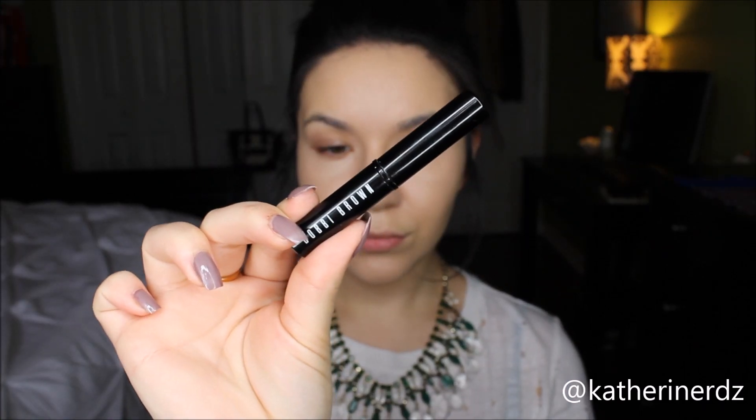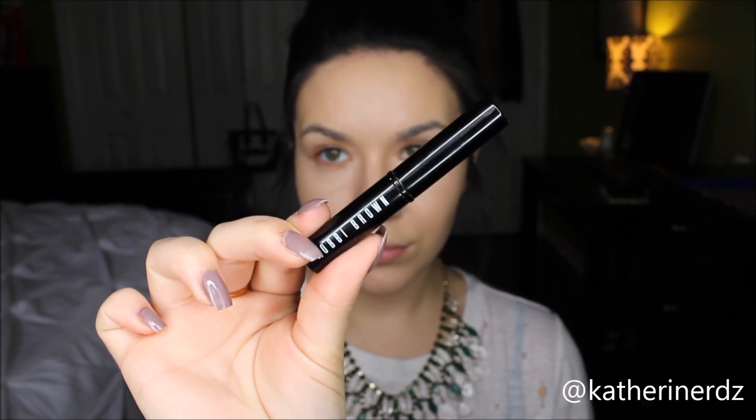You want to leave that under-eye area discolored. The damp beauty blender really helps sheer out the product — if you're being too heavy-handed with concealer, the damp beauty blender picks up any excess product and pushes it into your foundation so there are no harsh or obvious lines from the highlighting. To make sure our skin looks flawless, I'm covering up any blemishes with my Bobbi Brown Touch Up Stick in the corresponding shade as my foundation, lightly going over blemishes or scars in small X's and then using the beauty blender to buff it out.